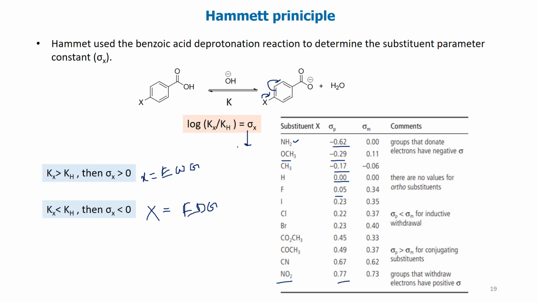So from this you can get an idea that by determining the sigma value, we can get an idea about the intermediate involved in a reaction. If suppose you took a reaction and you got a positive sigma value, then you can get an idea that the intermediate involved in that reaction resembles this type of benzoic acid reaction. Whatever intermediate and transition state is involved resembles this benzoic acid, because the value resembles this one.